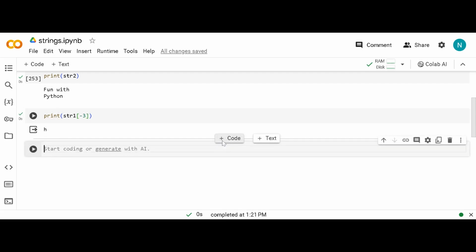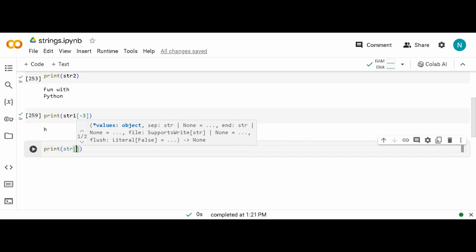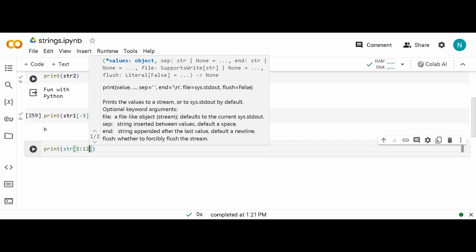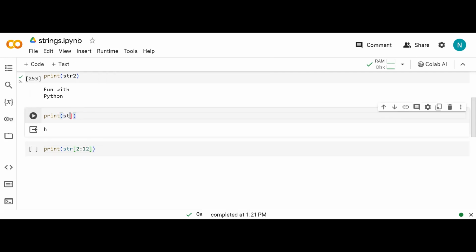Now we'll see slicing of a string. How are strings sliced? Suppose I print from the second element to the 12th element of str1. 12 means it will take n minus 1, that is, it will show till the 11th element.